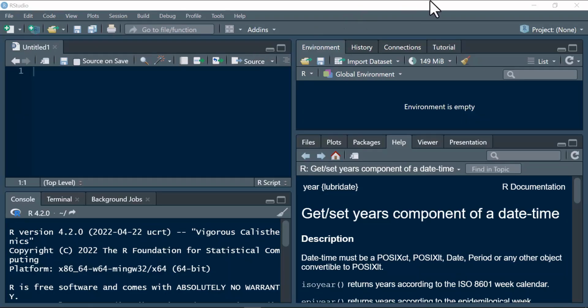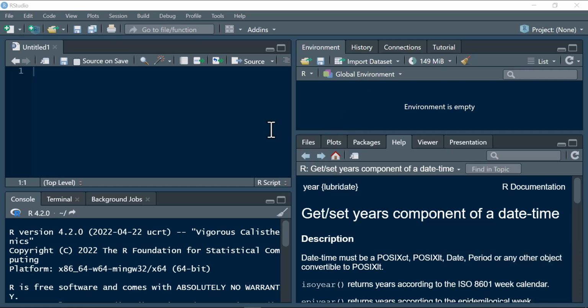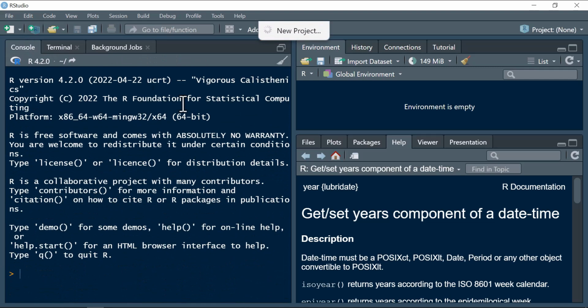So now I believe you have already installed and loaded the Shiny framework. In this lecture, I'm going to show you how you are going to set up your projects. So how we are going to start your web app projects, how we are going to create the project file, and also how you are going to set up the working directory. There are various ways in which you can set up your web app working directory, the Shiny project. The simplest, which is what I'm going to show you, is for you to go to the File tab, click on the File tab, and click on New Project.